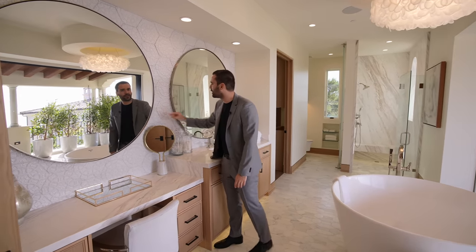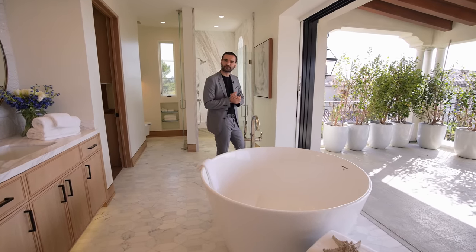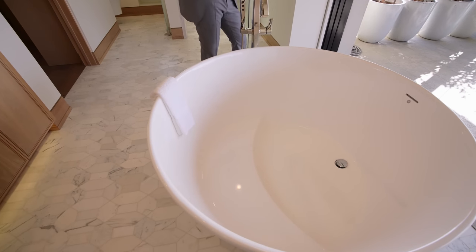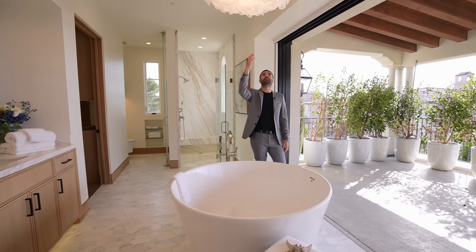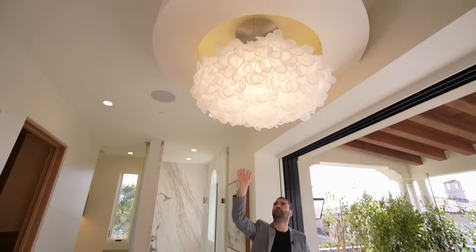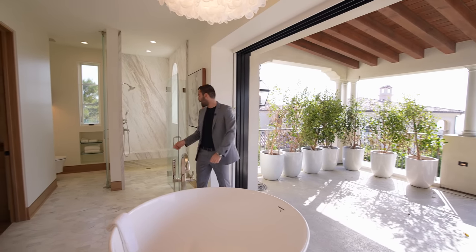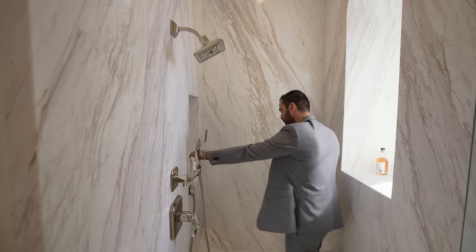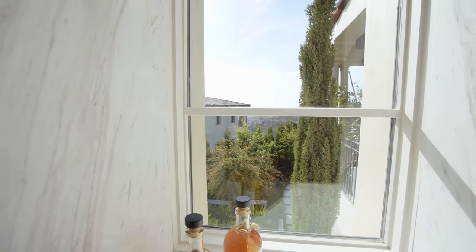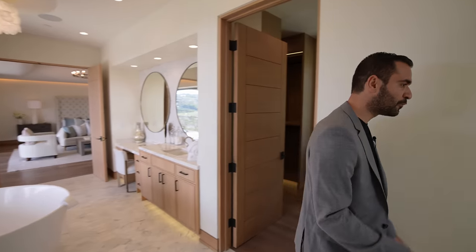The primary bathroom has a makeup area and vanity setup with beautiful marble countertops, a textured tiled back wall, and round mirrors with recess lights. On the other side is a circular freestanding tub with a chrome top filler, beautiful marble floors, and a matching circular ceiling treatment with a chandelier above — it looks great. It also opens to the balcony. The walk-in shower is clad with beautifully bookmatched marble, chrome fixtures, a shampoo niche, and a bench setup — and you get incredible views all the way north up the beach from the shower.